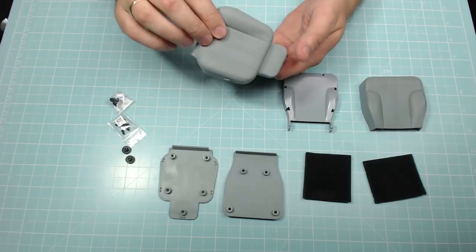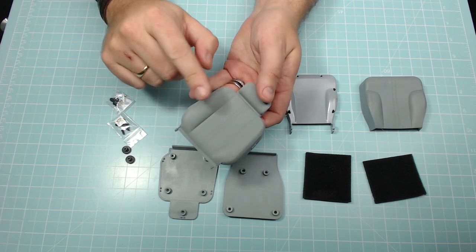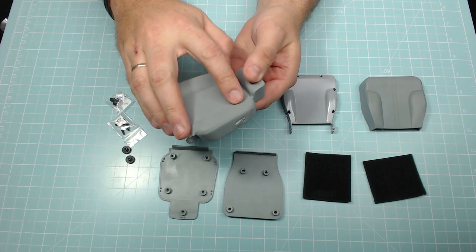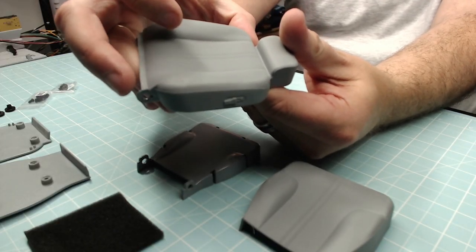When they're getting these through, they are a little bit marked, as you can see on this one. There is a couple of marks, but that does look like a scuff mark you should normally get on a seat. But I've got a little bit of denting. Let's show you on the other camera. Just there, it's hardly noticeable, but these do come like that. If you want to fix them, you can get a hairdryer on them or something. They're not as bad on mine, so I'm going to leave them, but that won't be a problem.